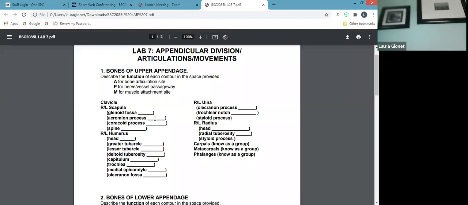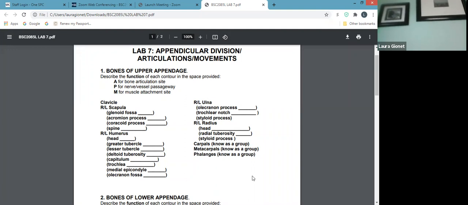Then we wrap around to the medial aspect of the distal humerus, and we have a medial epicondyle, which is a bump on bone. So because it's a bump, it functions as muscle attachment, M. On the distal posterior aspect of the humerus is the olecranon fossa, kind of like a glenoid fossa. It's going to be an indented region, and that's articulation also. It's nice and smooth. One part of the ulna is going to rotate into that, so it lets you extend your elbow completely.